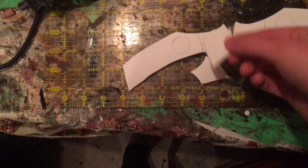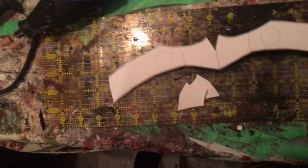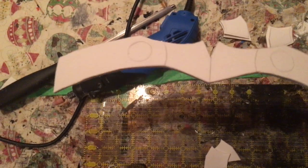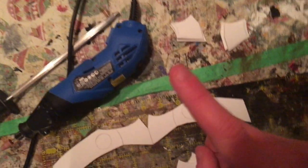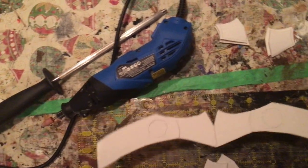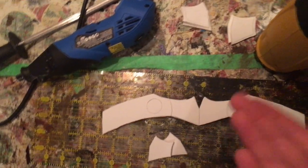Okay, so I rounded over most of the edges on these pieces, once I told you to. But upon further inspection of the reference images, this piece actually does not look like it's rounded over, so I'm gonna keep it the same. The next thing I'm gonna do is take my heat gun and heat up this piece and curve it so that it has the right curve.